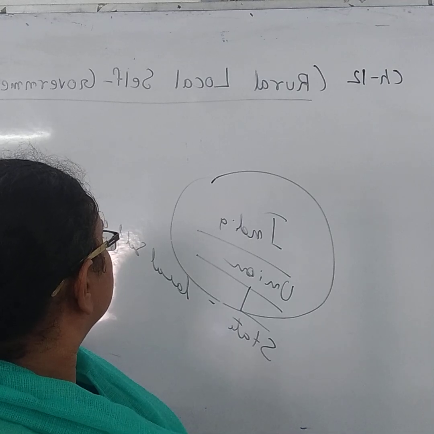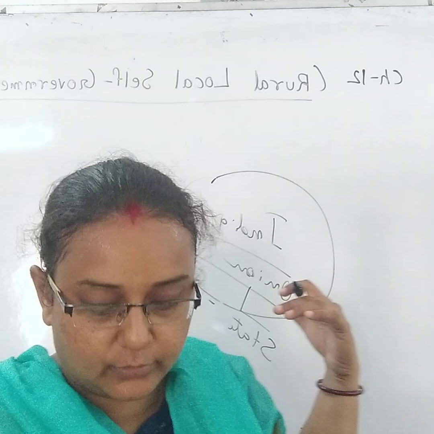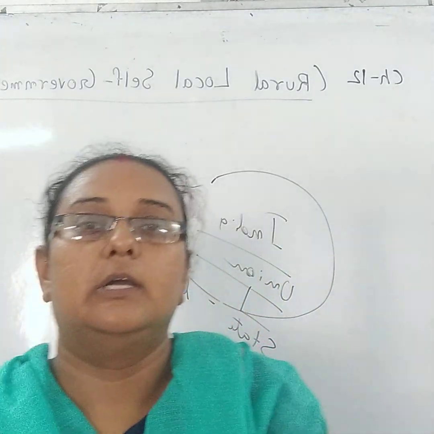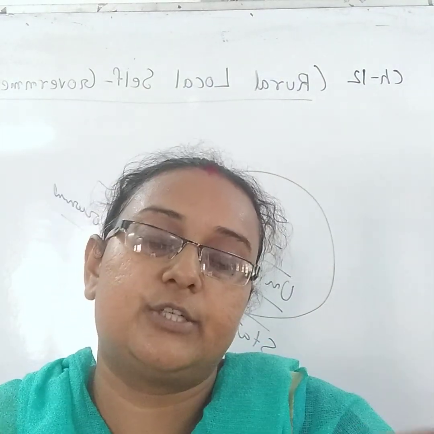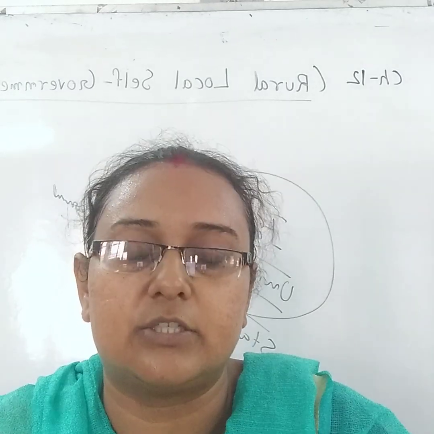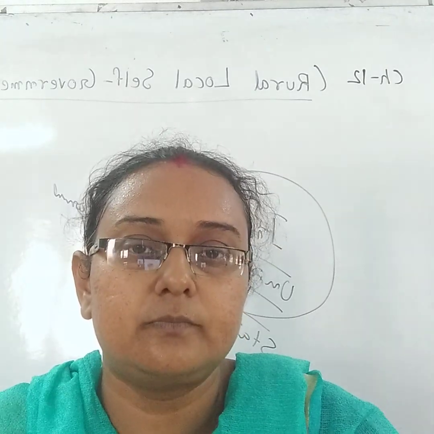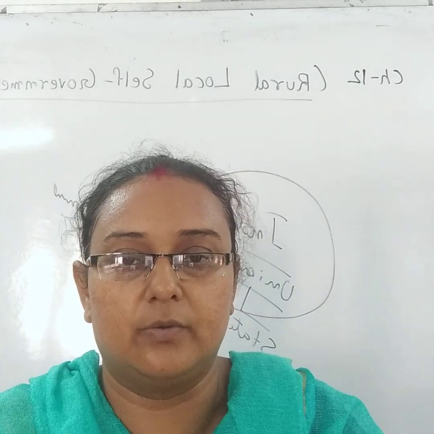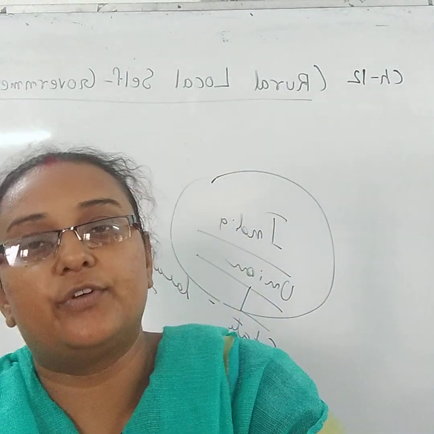You can hear what I am speaking, and that is what I am writing on the board. If you are not able to see the board, I am speaking the same thing. So India is a vast nation. Now this nation is controlled by the central government. The central government controlling such a big nation cannot look after every nook and corner of the nation. That is why it is divided into state governments and then the local self-government, to look after the needs, wants and welfare of the common people.